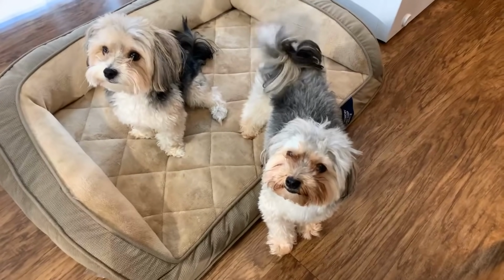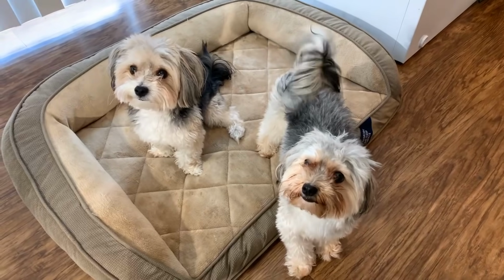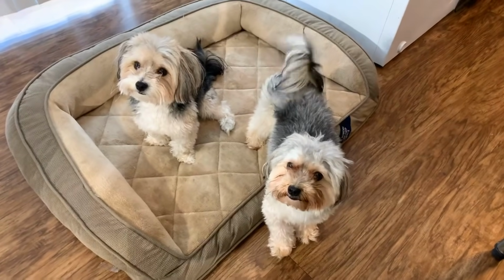And Prince and Polo want to say hi. We have Polo there on the left, and we have Prince. His tail is moving a million miles an hour because I have a piece of cheese for him. They've been such good boys today. Say hi, guys.